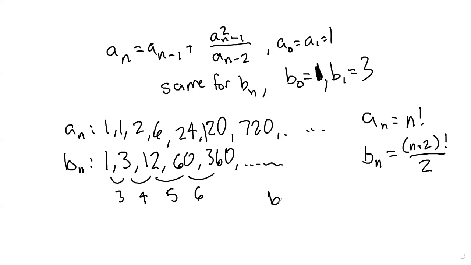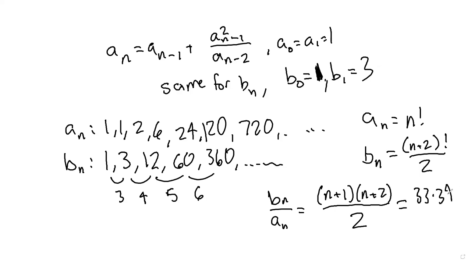So then b sub n over a sub n is going to be (n+1) times (n+2) over 2. Does anybody not see what I did here, where I wrote (n+2) factorial as (n+2) times (n+1) times n factorial? I did not forget the n factorial, because I divided by it. So it cancels out a lot of the terms. So we're almost done, because we want b32 over a sub 32. So this is going to be 33 times 34 over 2. And I'm told this is equal to 561. And that is correct.